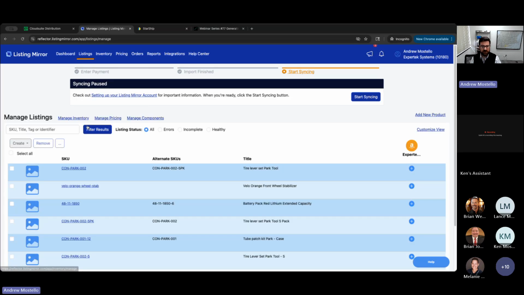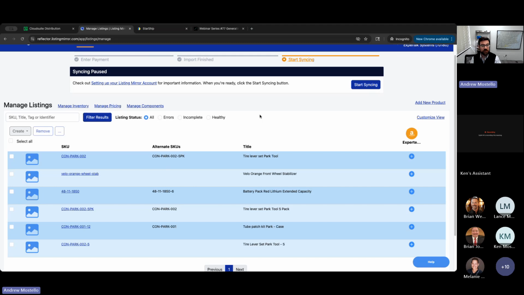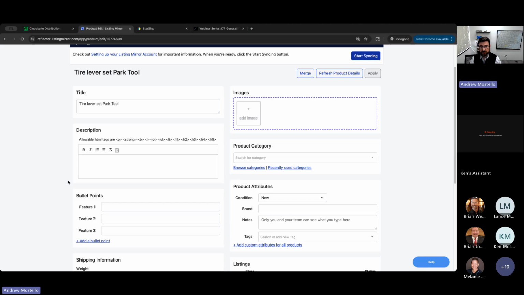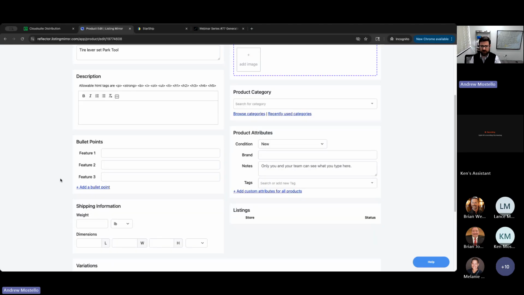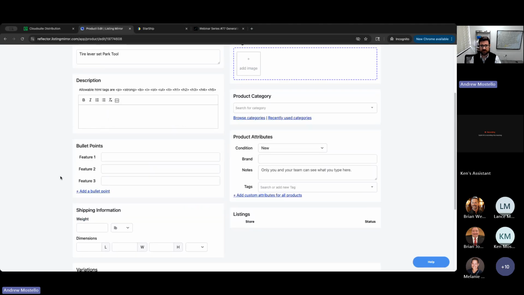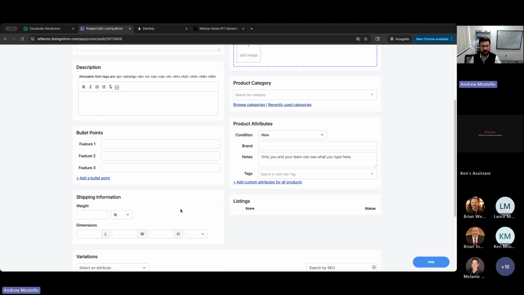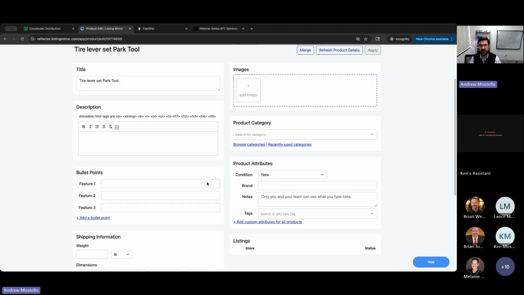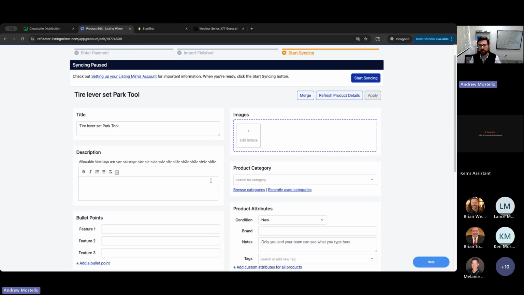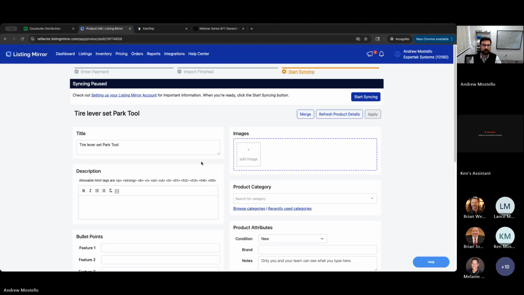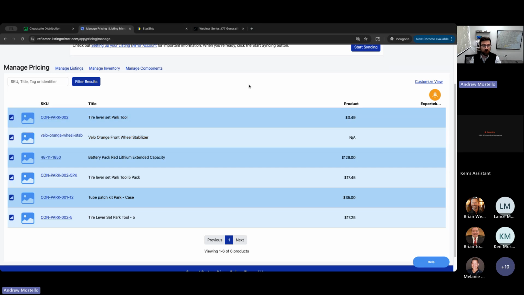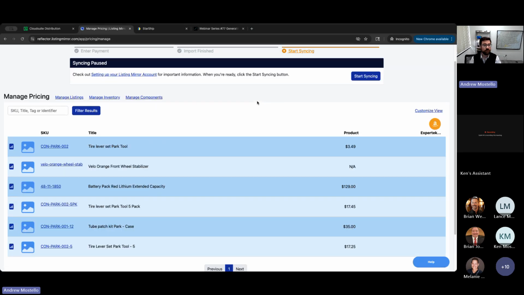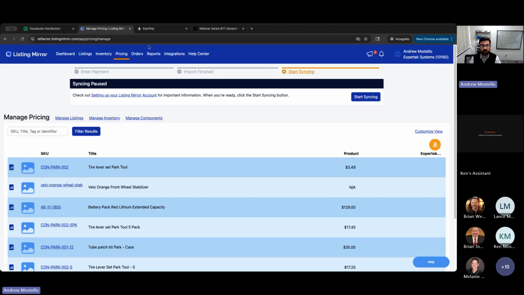There's a page here for listings. These are all the various products that you have listed out on the marketplaces. If you click on any one of these, you can see I have very little information set up, but you can set up quite rich data that then goes out to describe these products in the various places they're listed, including images, other information and details. This is that attribute information, the e-commerce information you would expect to see on a website. There are also other rules here about pricing. I've kept this pretty simple, again, for demonstration purposes, but there are lots of options you can configure in here.